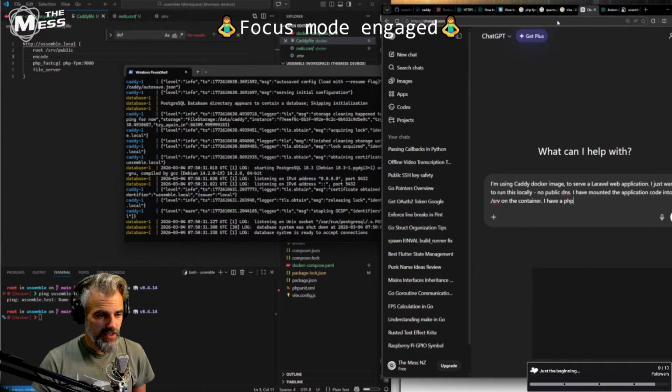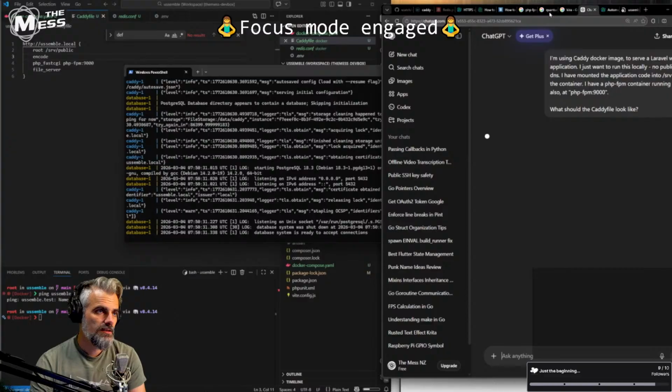I have a PHP FPM server container running also at PHP FPM 9000. What should the Caddyfile look like? See what it comes up with.